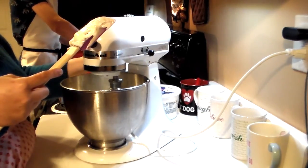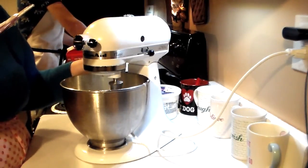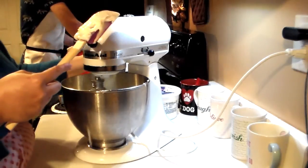I got a full kitchen tonight. I got Dylan and John and Scott in here.